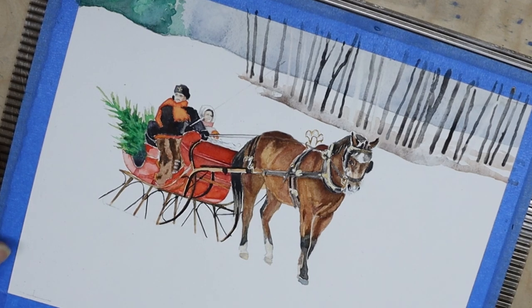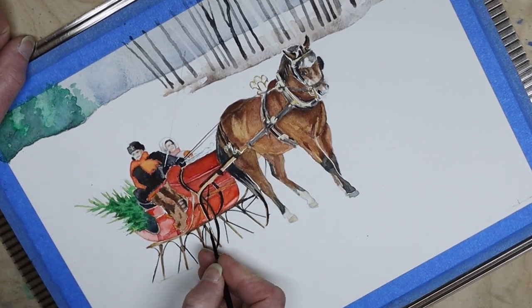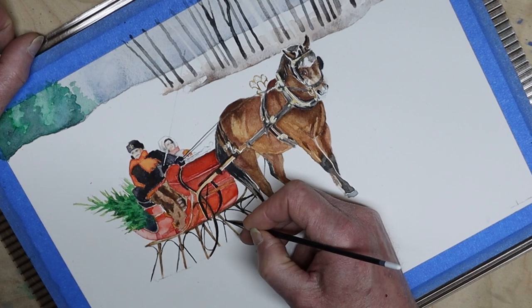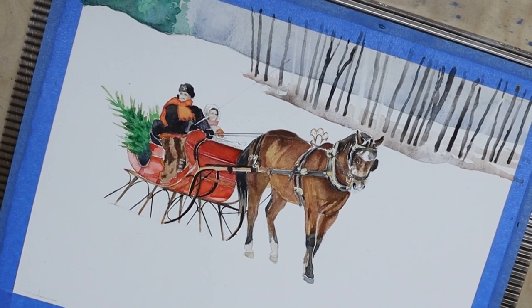Anyway, looks like I actually missed one of the iron struts, so I'll use the same brush that I was using before, which is my 3/0 best, and it is right here. That's better. All right, so I'm gonna call it a day.